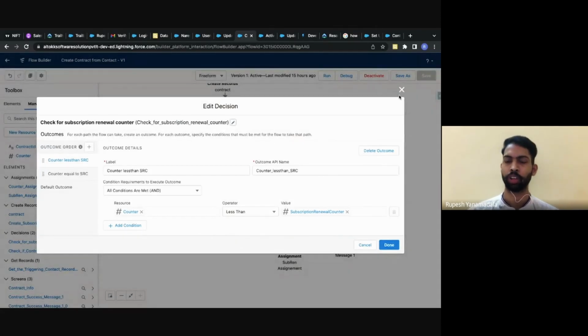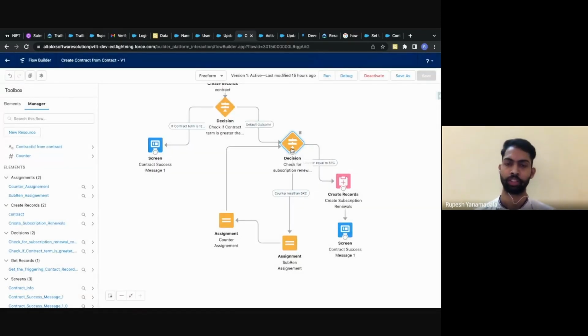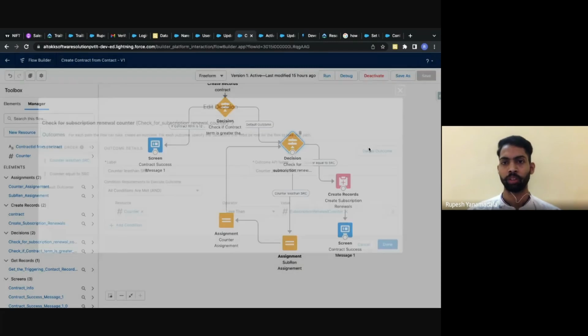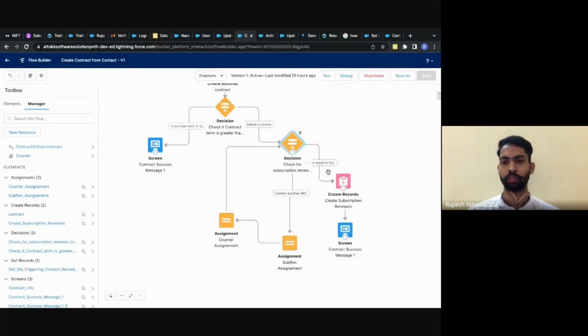So Prashant, you asked previously about the decision element in the last flow. Here I'm not using any loop element. This is how I'm using a decision element to run the loop. Here you need to pass check for certain criteria. If that meets, one branch will go to the loop and the other branch will be coming out of the loop, out of the decision element, which acts as a loop.